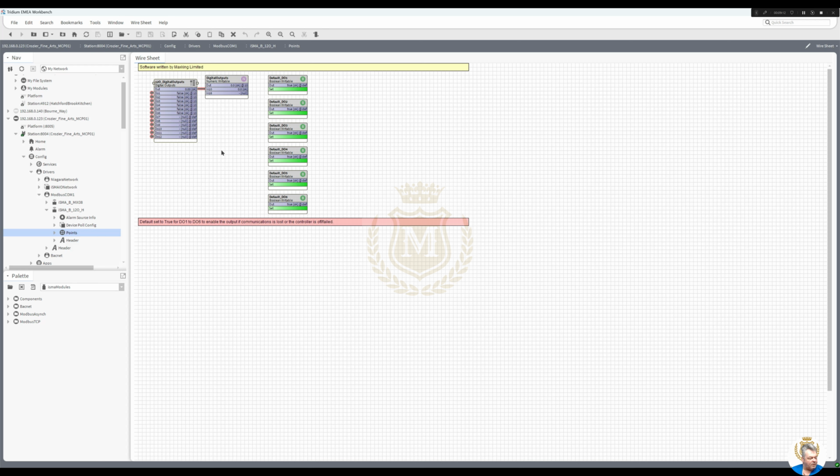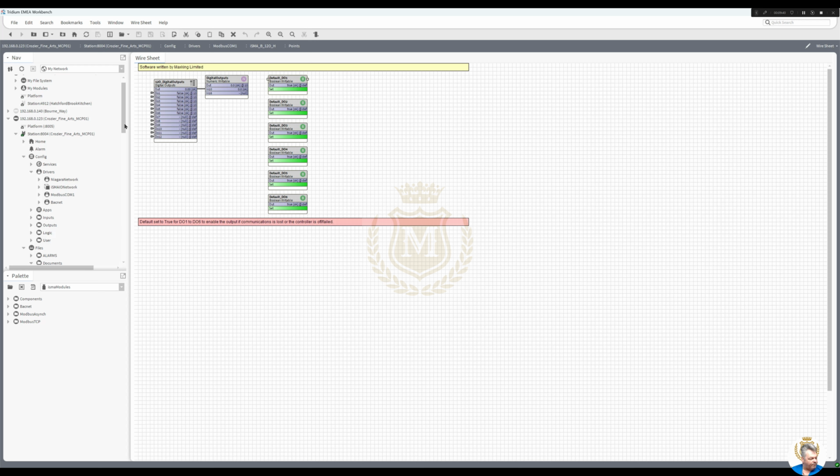And we've just got 12 digital outputs there. And if I lose communication, I'm setting DO1, DO2 right through to DO6 as true. So if we lose Modbus communication, they're all going to be a true value. So we're basically switching everything on and not leaving it in the false state if it was in the false state.